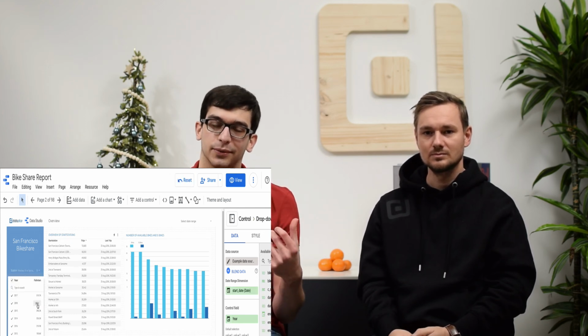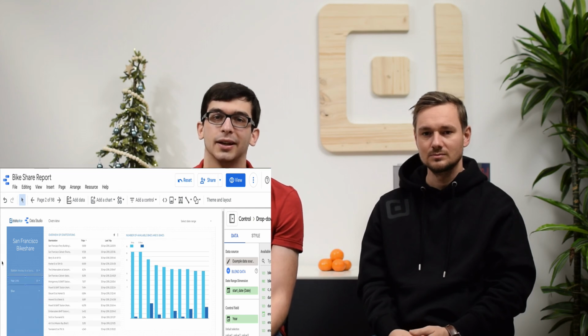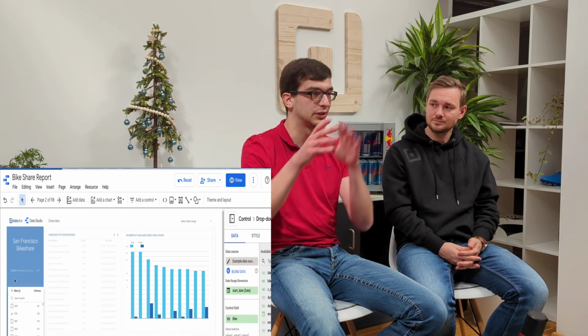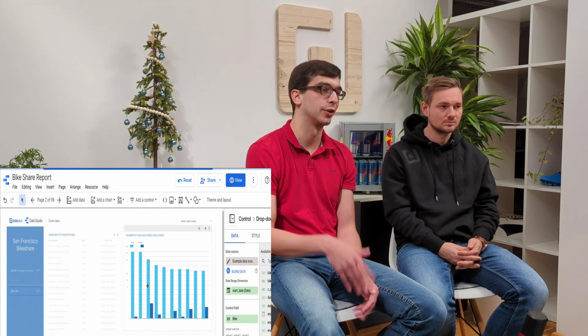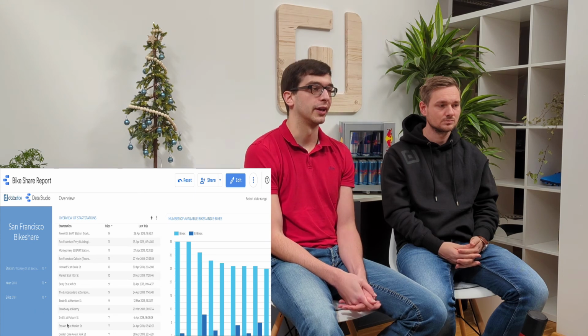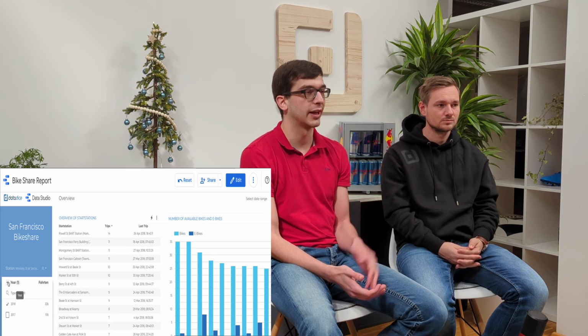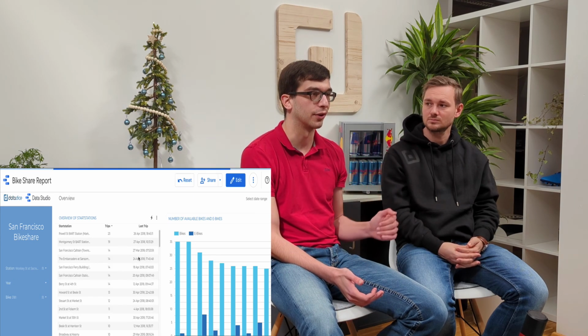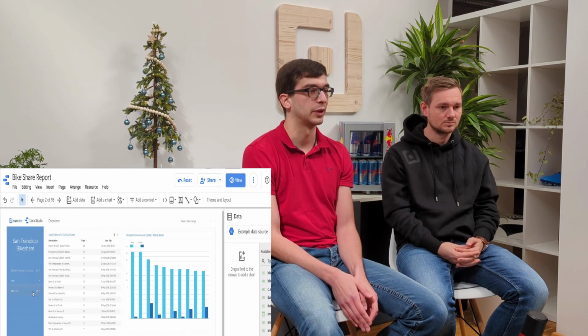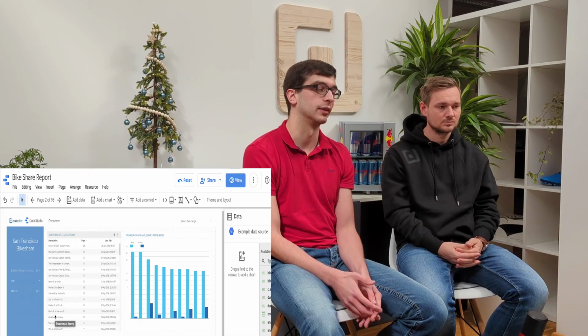So you want to filter, for example, for one special value. Before, it was needed to go to the view mode, change it, and then you see how it looks currently. And then you have to go back to the edit mode and change something if you want to change it, and so on. And now it's possible, in the edit mode, to click on the filter and you get the drop down, and then you can select the value. And it's already changing the values and the data in the report. I think it's good that Google is aware of that and that it's an improvement.